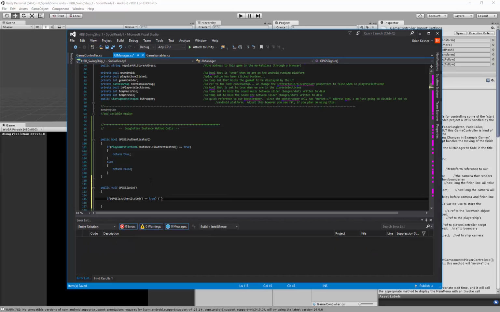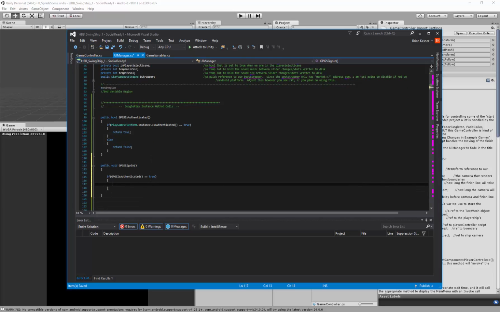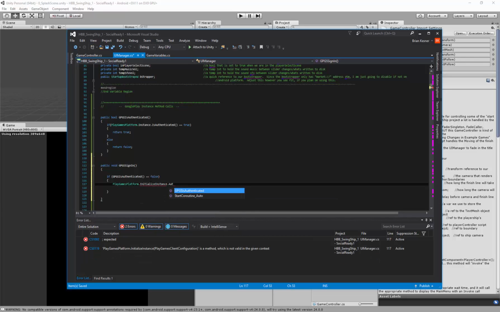So if is authenticated equals false, then we'll sign in. Play games platform instance authenticate. Oh, you know what? This pulled up the wrong thing. Authenticate.